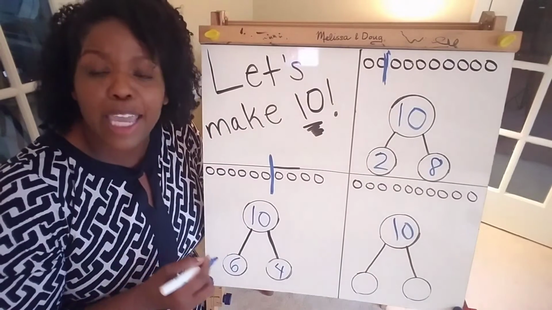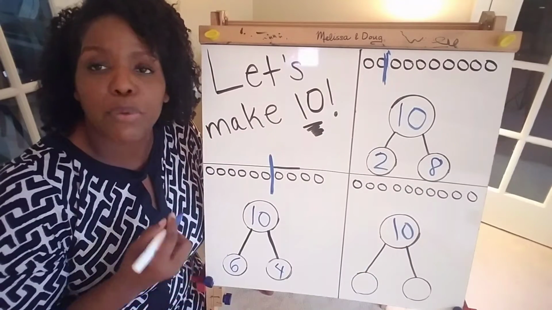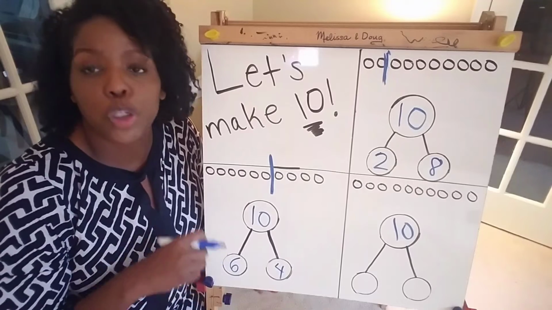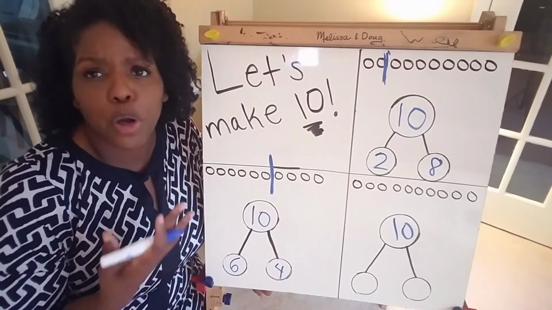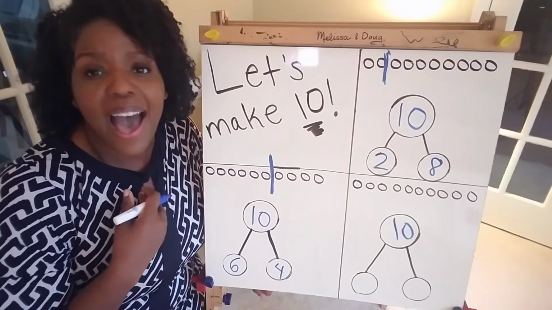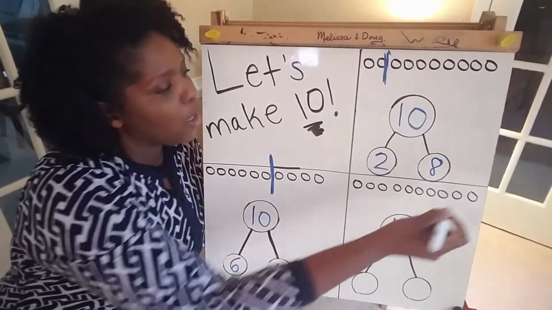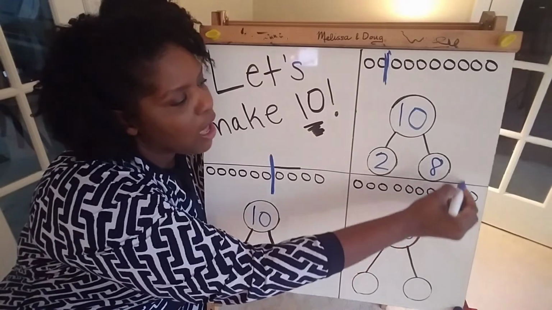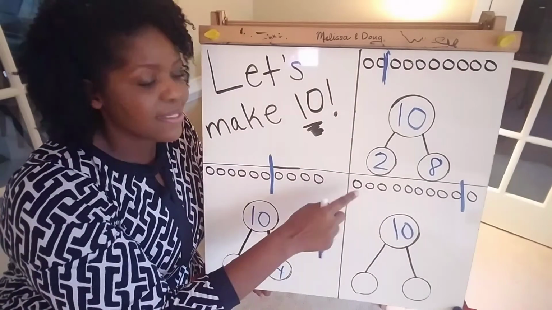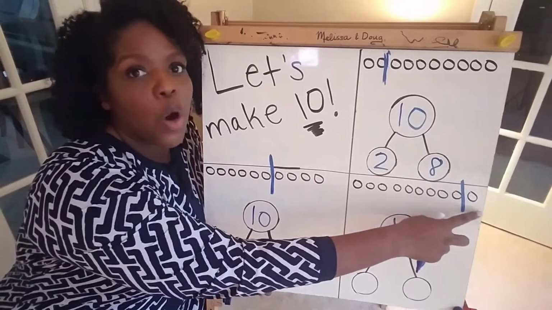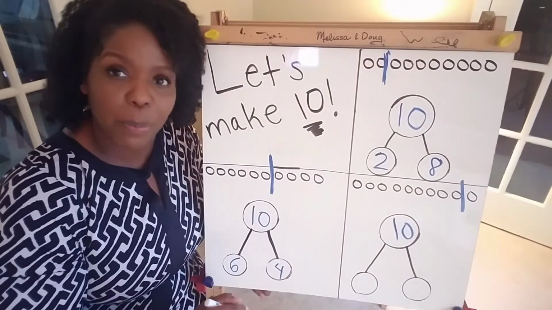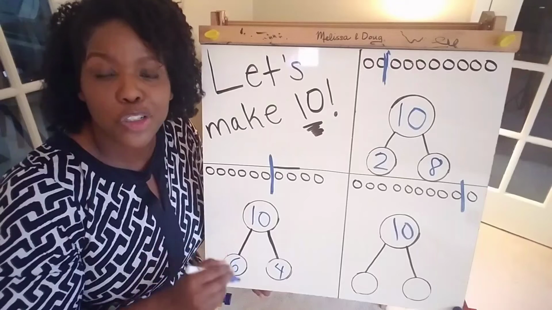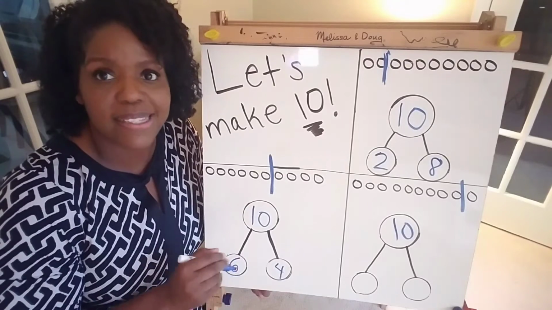And then I am going to add a break to show how I'm going to break it apart or decompose it. Remember, you can add your break wherever you like. I am going to add my break right here. So I have some on this side of the break and some on this side of the break. So let's count how many on each side to show how we have decomposed this number.